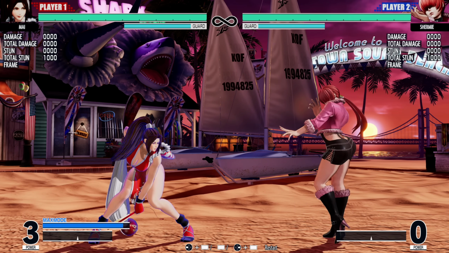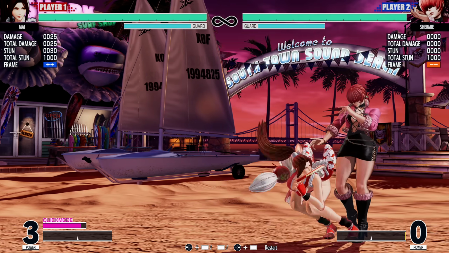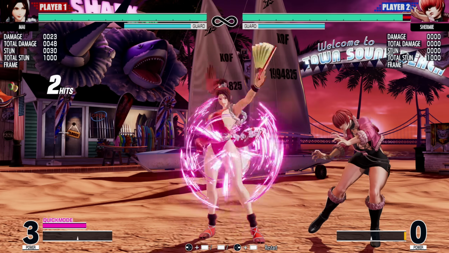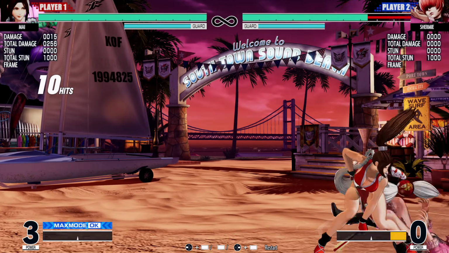Now, if we're the mid here, we have a bigger max mode to work with, and quick max, when you go into max mode while hitting, is always smaller, right? And same deal here. We can get those 2 EXs, but then the meter runs out.